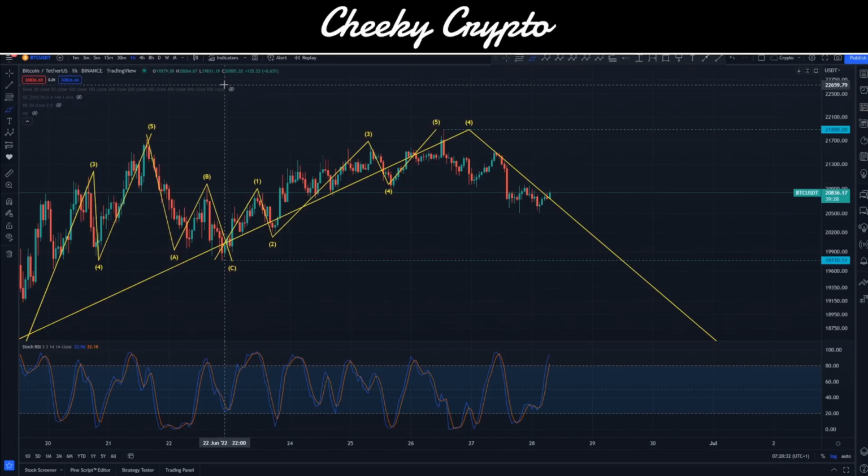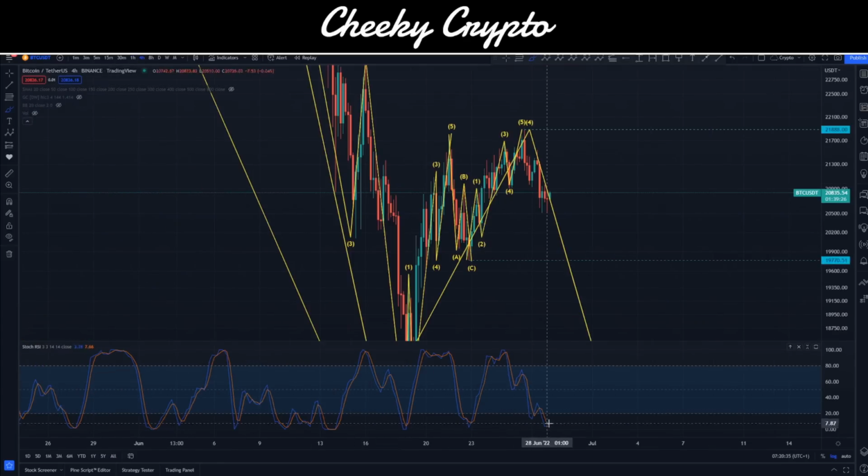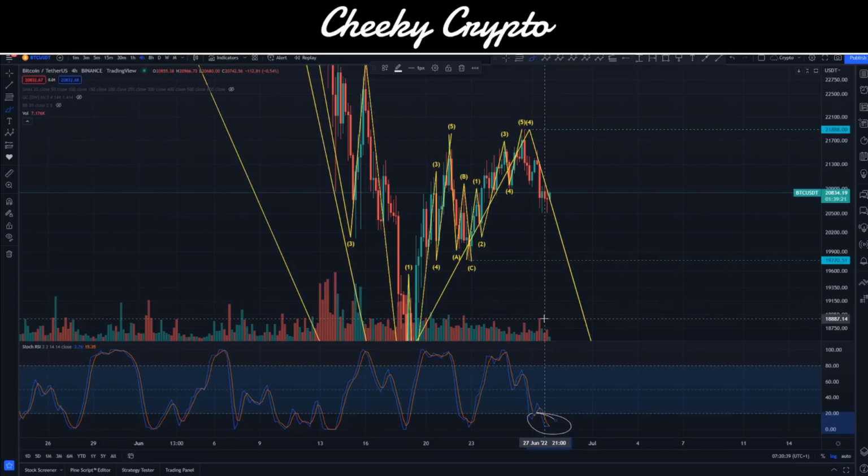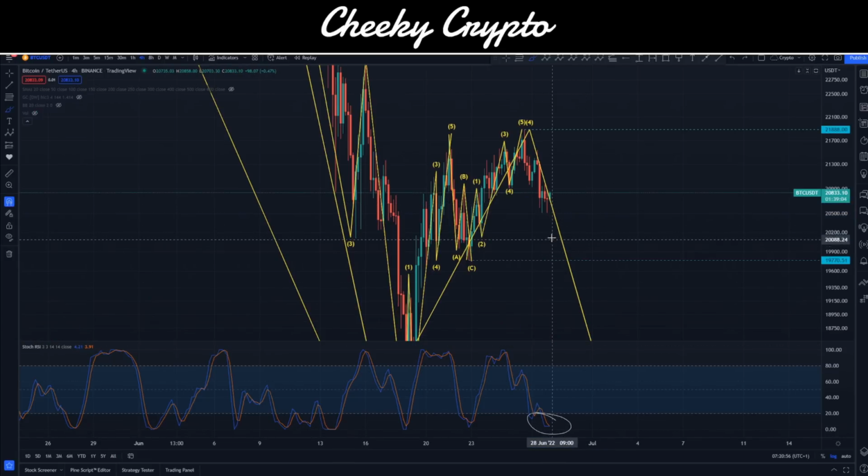But we'll turn the volume off there for a second, come over to the 4-hourly, we're oversold as we pull back down here. If I throw the volume on here, you can see that during this descent, we are actually losing the volume. We're losing that momentum. The selling pressure is starting to waver. And again, this is also seen from these wicks, right? Basically, the sellers are getting exhausted and we are oversold, which means a reversal is likely here. Okay, so we're likely to see a surge to the upside soon. So on our 4-hourly, we should be thinking of a bounce that's coming, right?